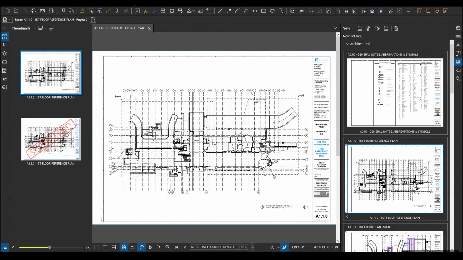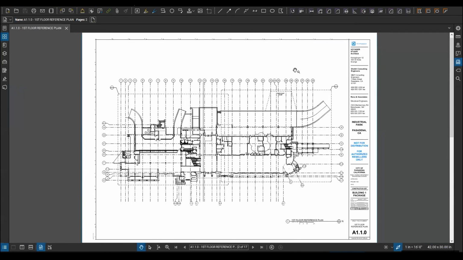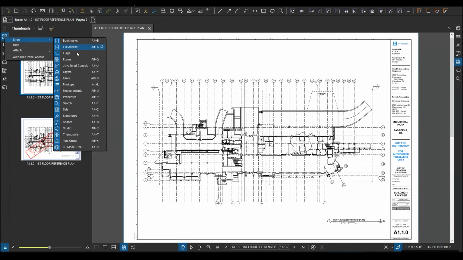So one of the comments, I think I scrolled by it too fast, but it says, I don't have the sets in Bluebeam. How do you get it? You should have sets. So part of it should be just a question of, do you have the icon for that panel enabled? So you want to look at, just by simply right-clicking on any one of your panel icons, go to your show and make sure you have sets enabled. It has the blue highlight behind that one. If you don't have the blue shading behind it, then that icon for the entire panel is not available.